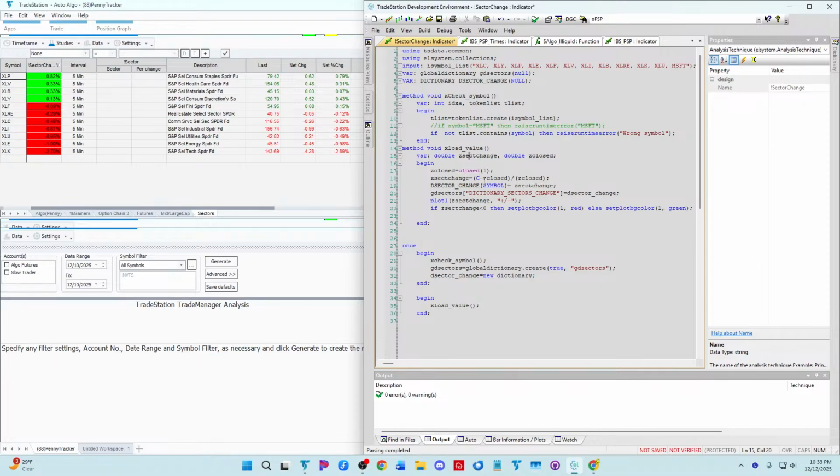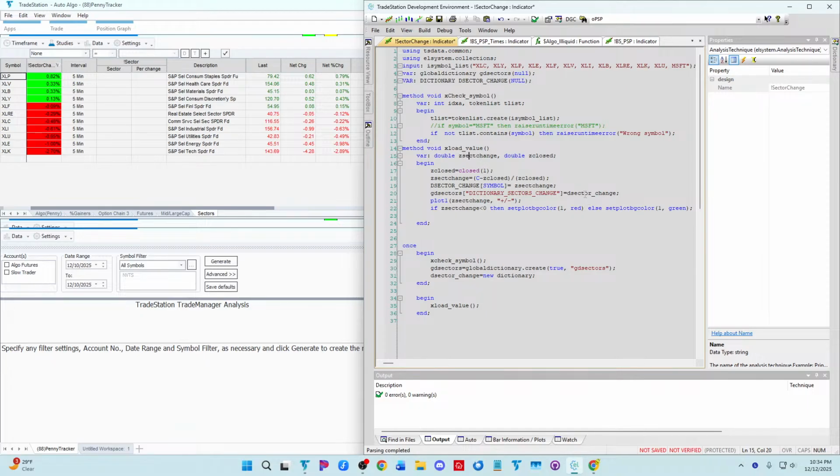See set change. Sector change over the symbol. D sector change. I'm looking for it.